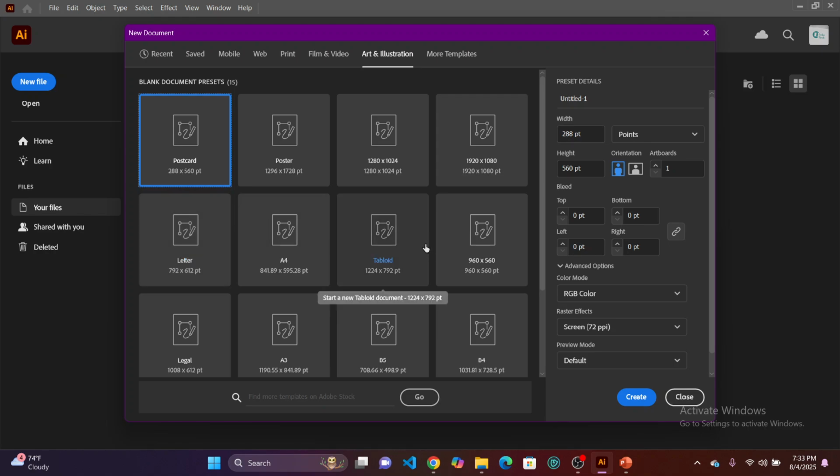However, we're not going to be using any of these templates. We're going to use the standard size which we spoke of before. We select pixels. We're going to set our width to 1080 and our height to 1080.